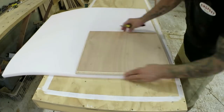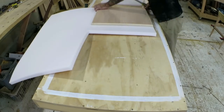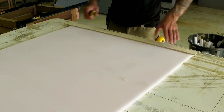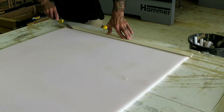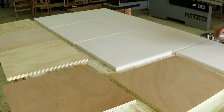Now on to upholstering the seats. And for all of the gluing for the foam, I'm just using a can of contact adhesive.